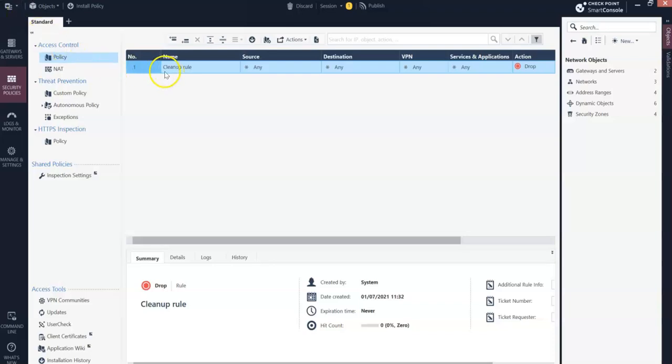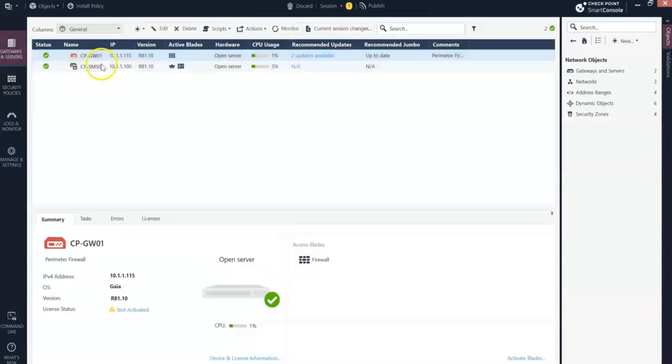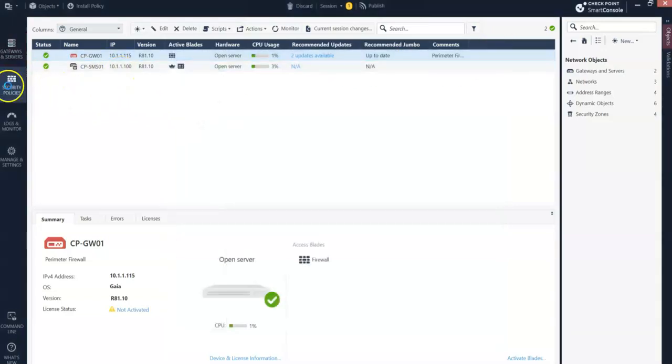If you want to push the policy, you can go to the security policy. That's the access control policy. There is also the NAT, and the NAT policy will have the objects you created. So if you see, the one we created was the default hide NAT, where everything hides behind the firewall. Here, there's no static NAT, no rules, no rules, no rules. Network NAT, network hide, which is when we went to the firewall object, which is here, we went to the NAT, and in the NAT, we said hide everything behind the external firewall interface. That's what's showing in the NAT policy here.